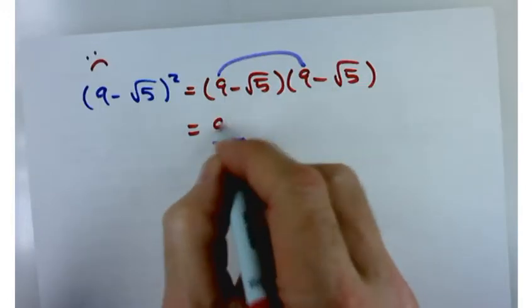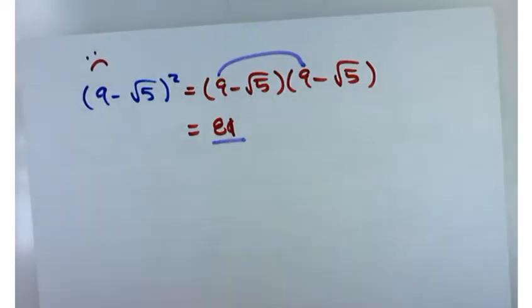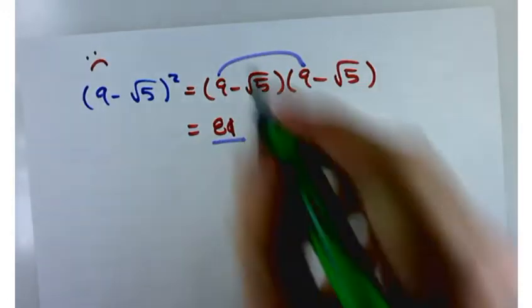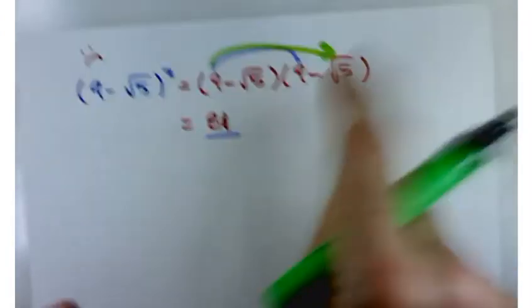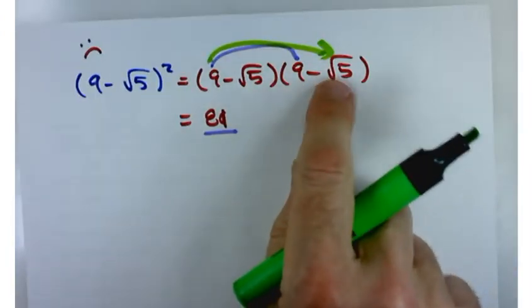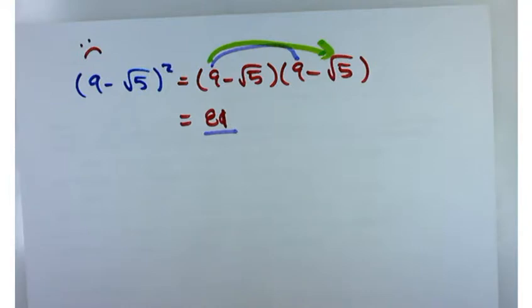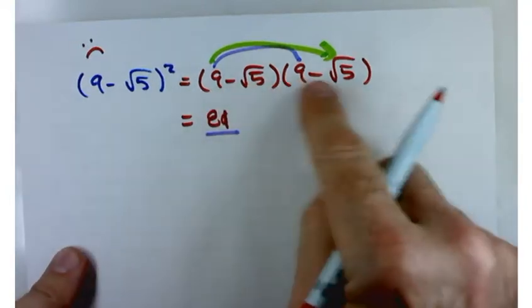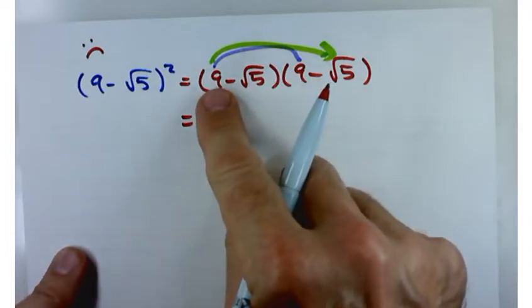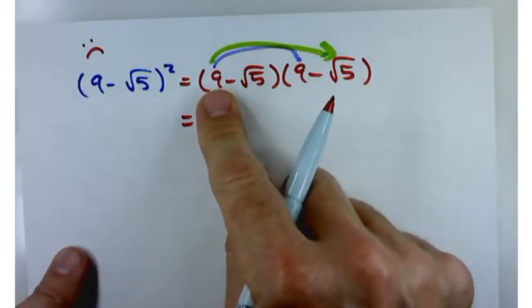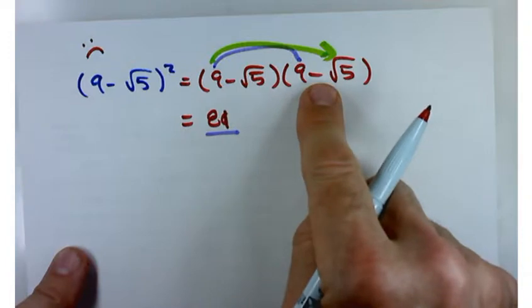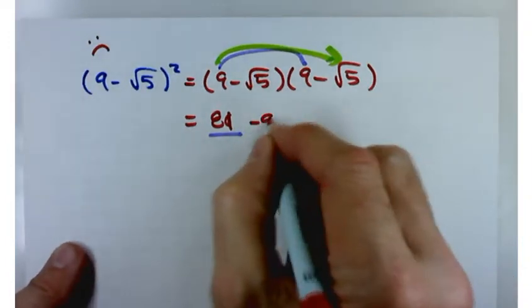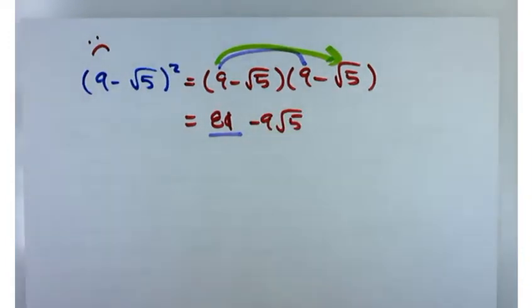And then the second part, outside terms. Now what's the 9 going to multiply by when I multiply the outside terms? Yeah, basically by the negative, right? It's 9 times negative 1. Because this 9 is not under a radical. It's outside a radical. So the only thing it's going to multiply is the negative here. I'll get negative 9 times the square root of 5.